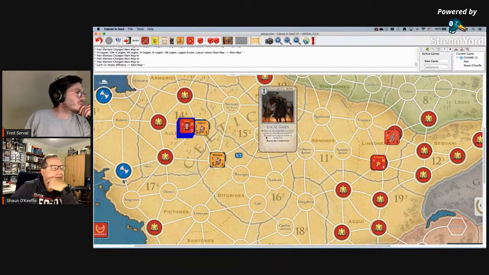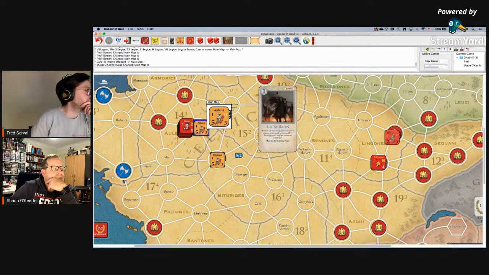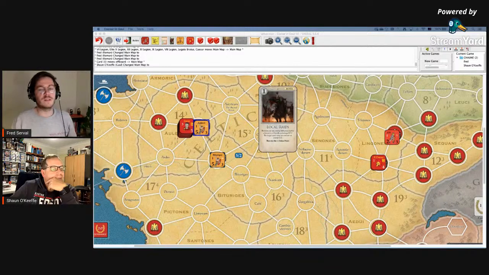I don't have a siege point, but I started the siege because you... So I can still remove this one anyway. Now I don't have control anymore, and you could attack me if you wanted, but you don't have to.